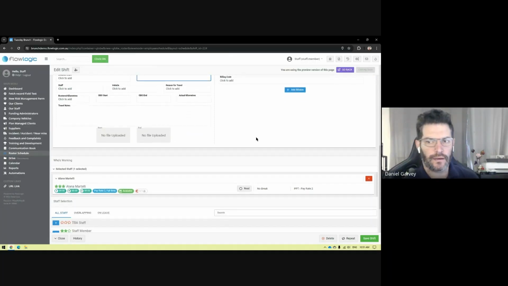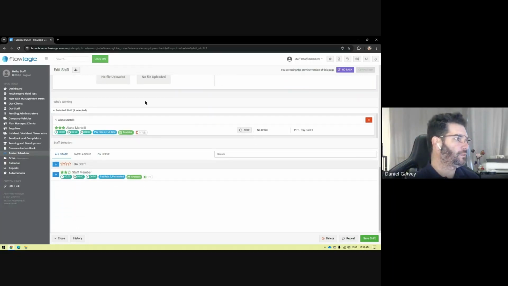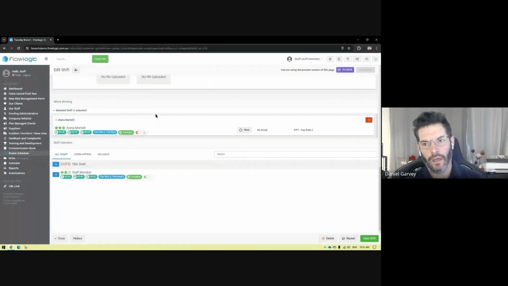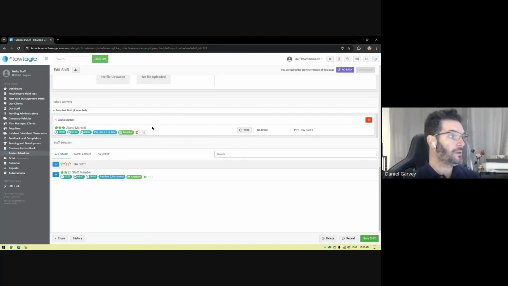But now let's have a look down here at the who's working, because there's been a pretty big change down here as well. You'll remember in the old system there was a list, and the list was ordered based on the suitability, if they were on leave or if they're overlapping and stuff like that. You don't need to have such a long list. It takes time to open it. And the whole idea of the new modal in conjunction with the new roster is to make it as quick and easy as possible to actually get the roster working out. So what we've done is we've split it apart.